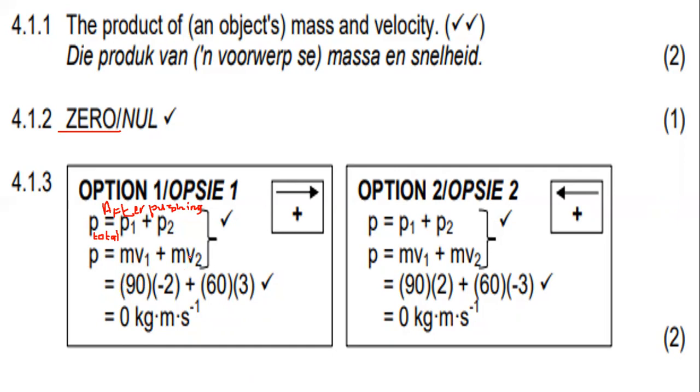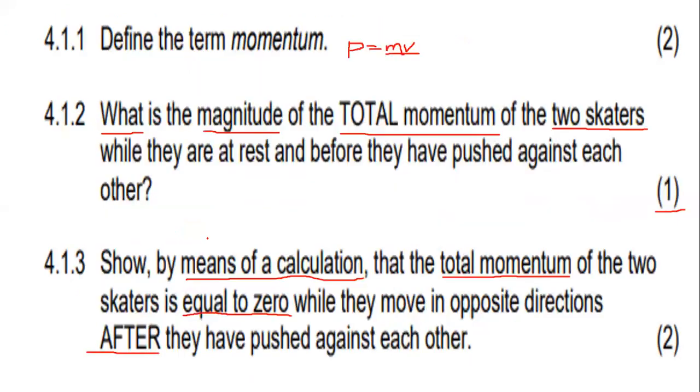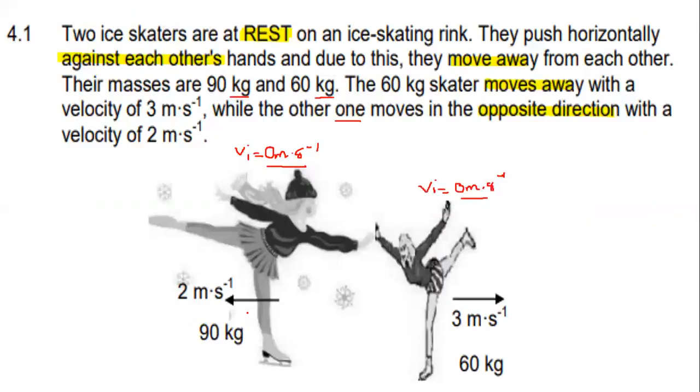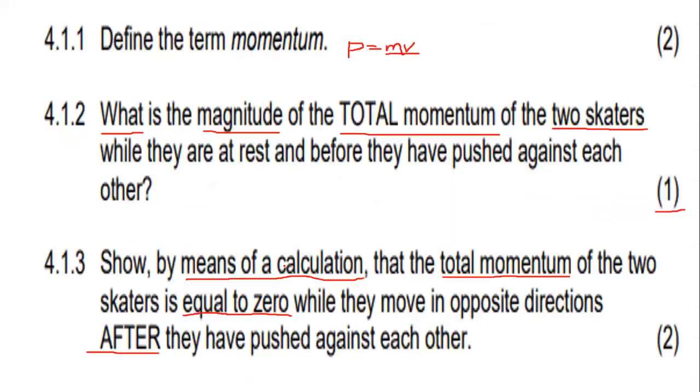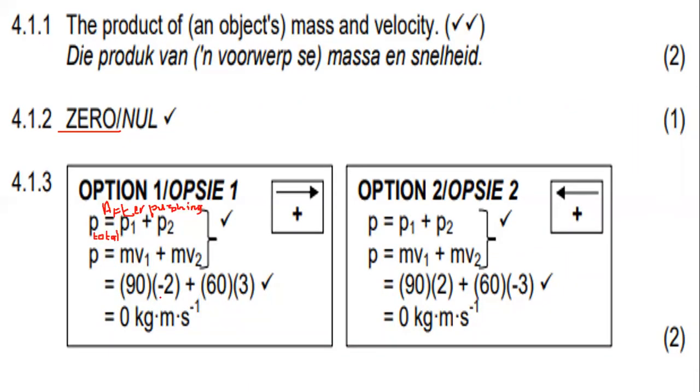And if we choose, according to this scenario, to the left as negative and to the right as positive, then remember here we are substituting velocity, which is a vector quantity. So to the left, it's a negative. Why? Because we chose to the right as positive. Then we are done with the momentum of skater number 1.